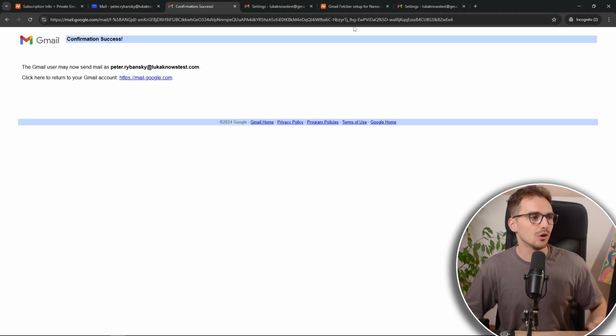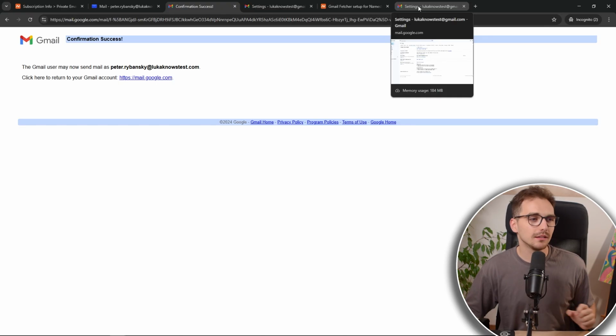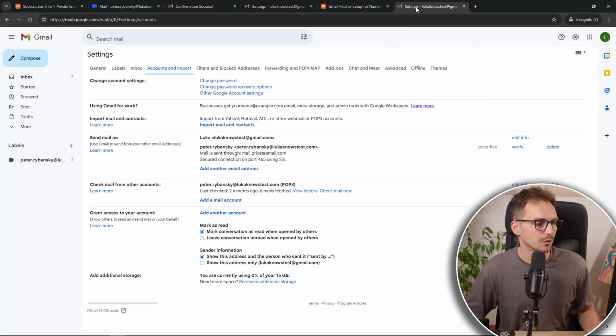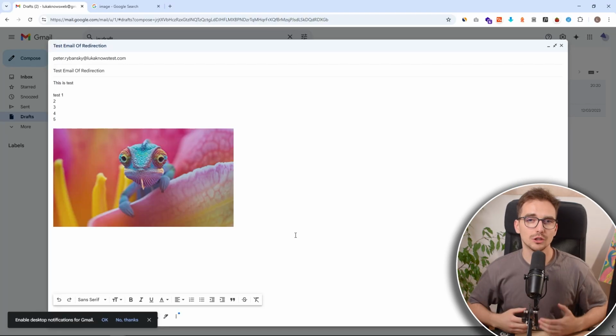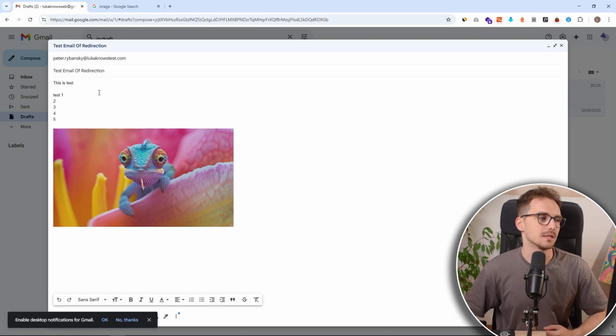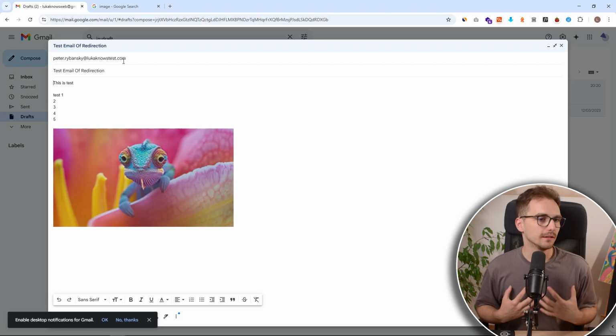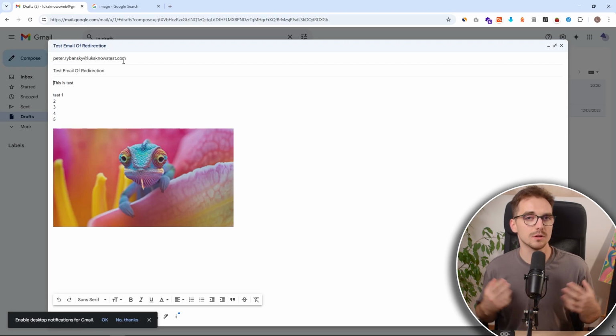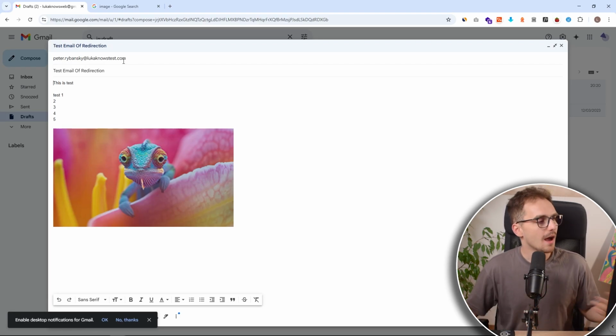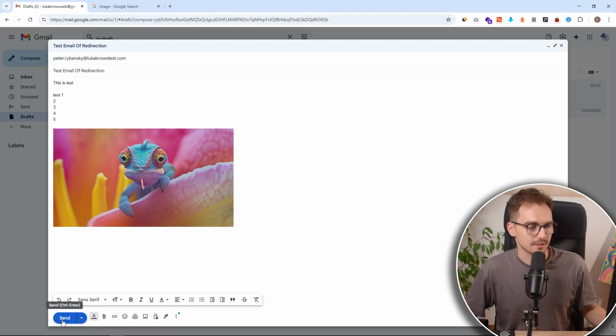One thing to know is whenever you want to receive email, there is a little trick. So let me show it to you in here. So now we can actually try sending a specific email. You can see I have only included the email that I want to save. This is from my personal email, so it will represent a customer. I want to send this test email, so I will click on send.